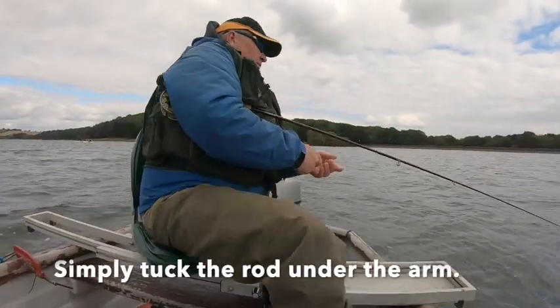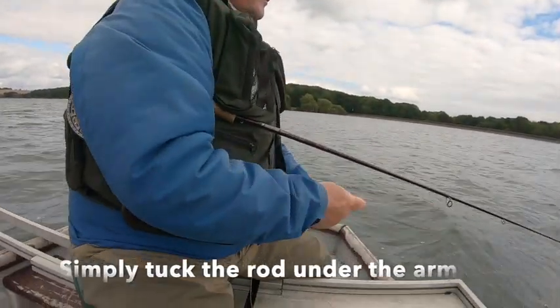Well, it's not been the easiest of days. We've really struggled to find any consistency, but chopping and changing has guaranteed that we have kept some sport to the boat. So the way I've just had my last fish is roly-polying, and what I've got is two orange blobs on. I'm simply casting out and I'm roly-polying. So I'm going to show you what that looks like. Well, Jock's going to show you what that looks like.